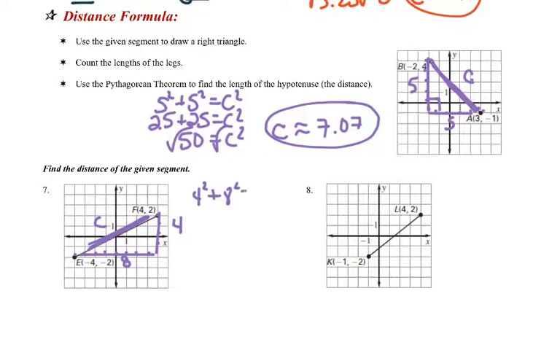So a squared plus b squared equals c squared. Again, it doesn't matter what order you add the 16 and the 64. Either way, it's going to be 80. Square root of 80 does not come out even, so I would type that in my calculator. Square root 80. Round it to 2 places after the decimal, 8.94.